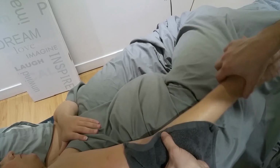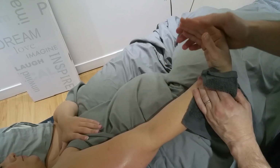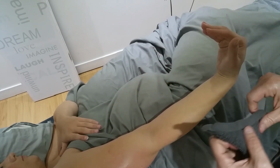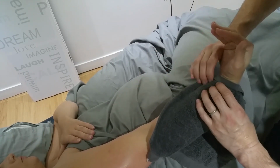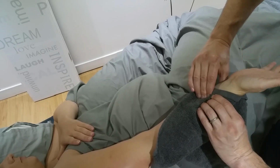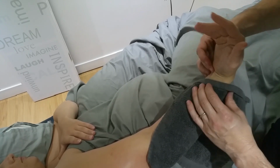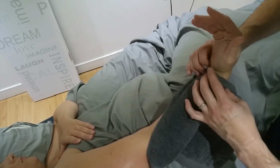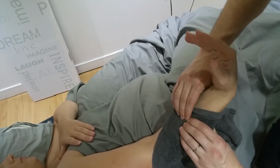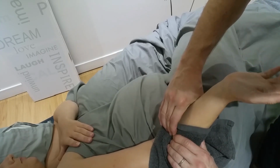Brilliant. I'm going to get Jess to rotate the arm around. This time she's going to start with her wrist in a flex position, and I'm going to work through the wrist flexors for her. Again, I'm going to use the towel here to get a bit more traction, a better lock. You can take the hand down, she'll feel it pull straight away. Good. And this is also going to help with the tendons that are attaching to the wrist and with carpal tunnel. Okay, and again, nice and smooth. Good. Well done. Back up. Excellent. Good. And again, well done.